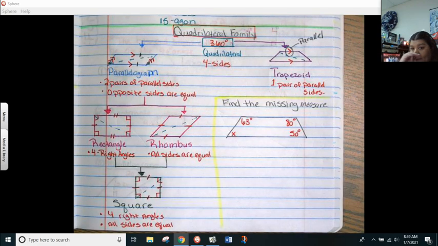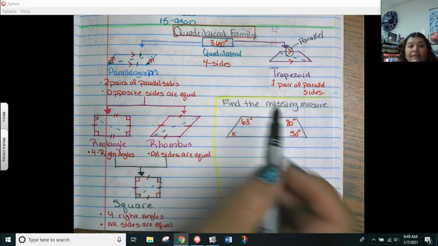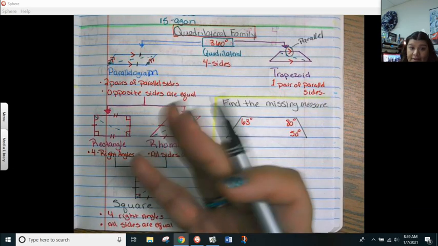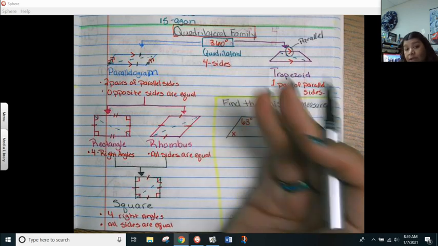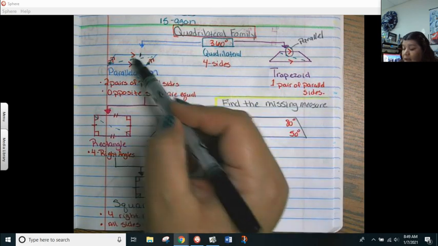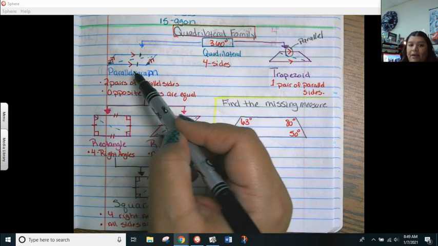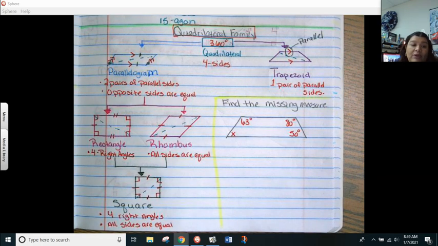It's a parallelogram, okay? Now, what makes a quadrilateral a parallelogram is that it has two pairs of parallel sides. The trapezoid only had one. The parallelogram has the top and bottom. There's one pair, and it has the sides. That's the second pair, okay? So any quadrilateral that has two pair of parallel sides is a parallelogram, okay?